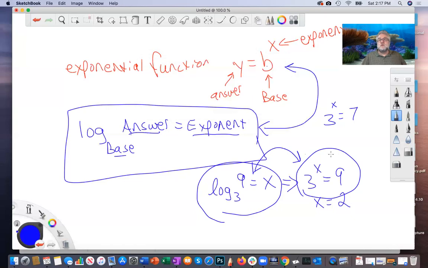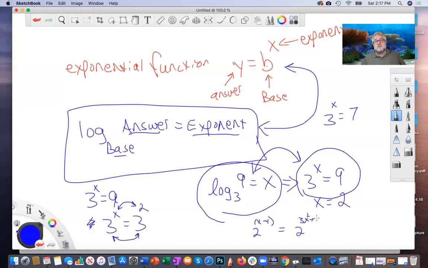Oh, and let me say also, when I have this, 3 to the x equals 9, I could write this as 3 to the x equals 3 squared, right? There's going to be many times when we'll have some complicated function here, but if the bases are the same, what has to be true about the exponents? Yeah, they have to be the same as well. So if you had something terribly ugly, like, I don't know, 2 to the x minus 4 equals 2 to the 3x squared plus 2. What are we going to do? Oh, no. Well, if the bases are equal, the exponents have to be equal.